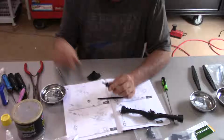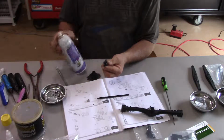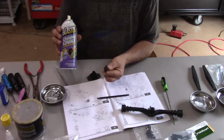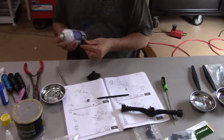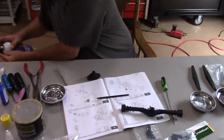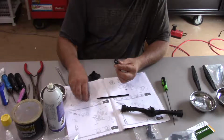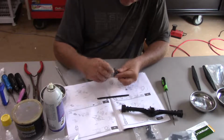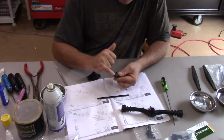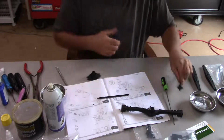Before I put that in, I'm going to use what I did yesterday with the film that didn't work. A little bit of chain lube to help protect that pocket right in here, because I can see that being a problem. We got some chain lube in there, and we slip this other bearing in, and it fits really nicely, just like it's made to be there. All right, then we do the other side.